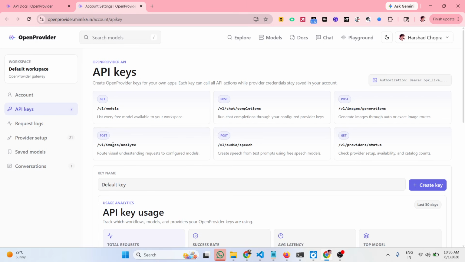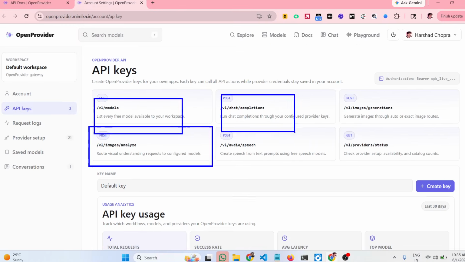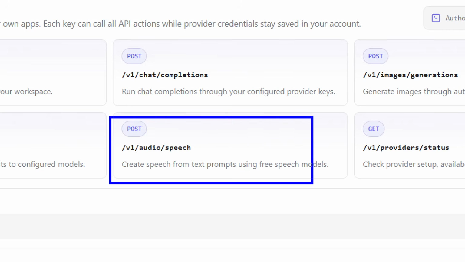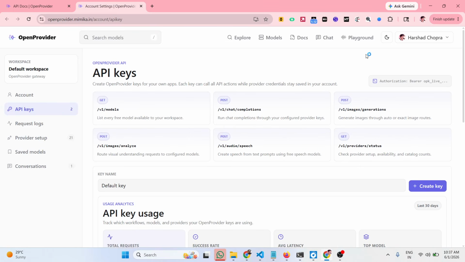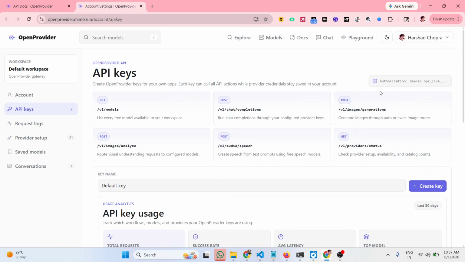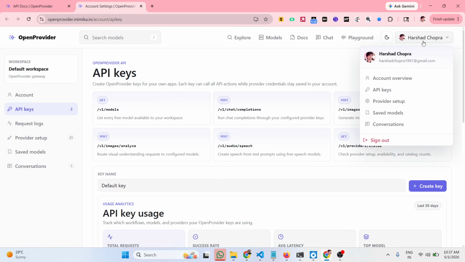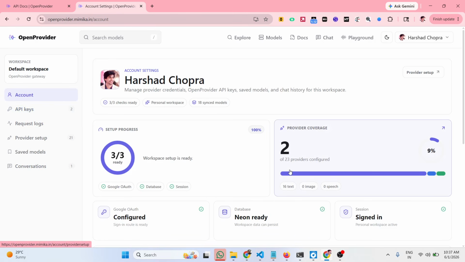And it's not limited to creating applications. You can even create images as well. All these documentations are given to you. You can even create audio as well. So you can just see right here. You do have the playground section as well. This is the account preview section. We will see that.